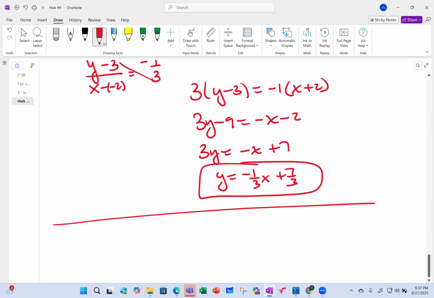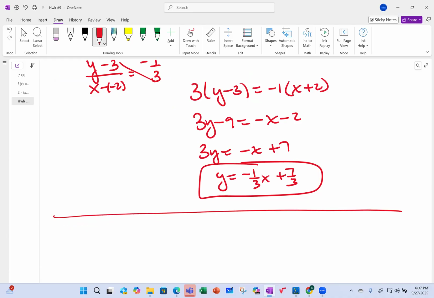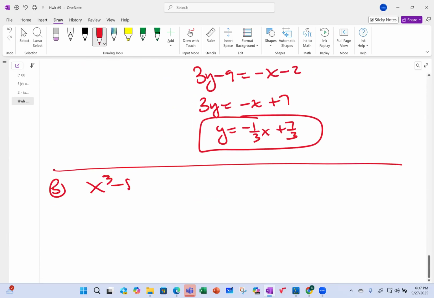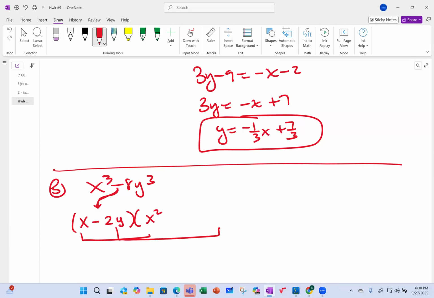And number 5, again, some older stuff that's good. Factoring, we don't want to forget that factoring. That'll be coming up soon. x cubed minus 8y cubed. Take the cube roots of both, which are x and 2y respectively. The negative goes in the middle, so whatever this sign is, goes in the middle. Square that x, which is x squared. Square the 2y to get 4y squared, always positive. These two terms are always positive. To get the very middle, squeeze them together, but change the sign.